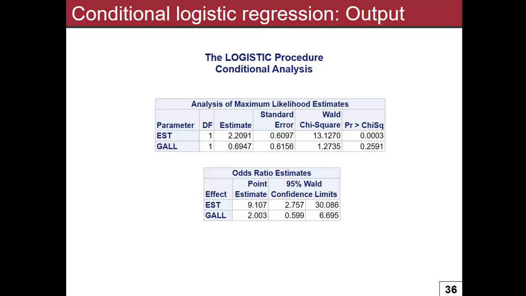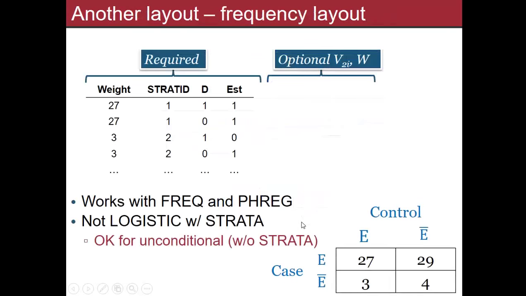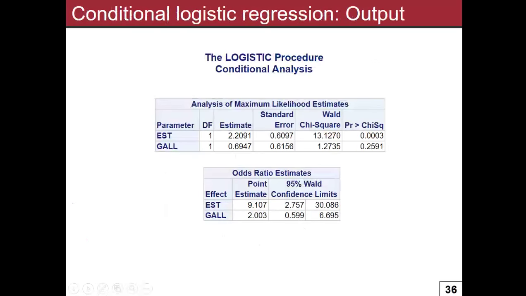And you can get your traditional MLEs here, these are your beta estimates, their standard errors, the Wald tests, as well as the typical e to the betas table, the odds ratio table. So you get all of your standard stuff. The key piece here is that what disappears is the pair IDs.